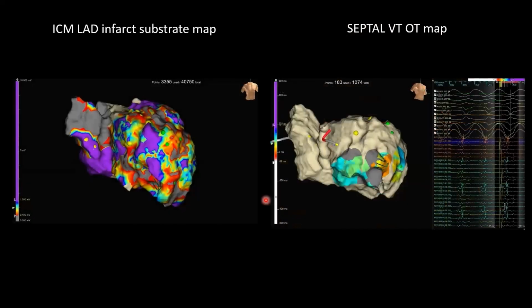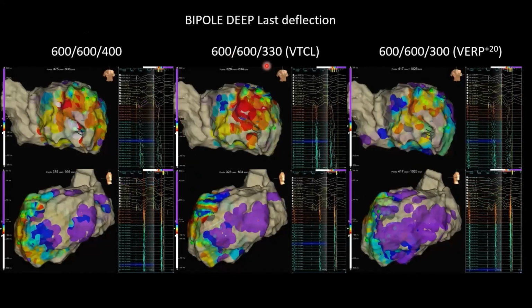This is an example of where we've mapped the septum, and this ischemic cardiomyopathy patient has got scar on the septum, green tags on the septum. VT was induced with mid-diastolic potentials on the septum. But when we turbo map the last deflection of these, what we believe are decrementing potentials, it's the basolateral LV that's been identified as late. Because what this system is doing is purely looking at a late potential on that pace beat. And you can have late potentials that are late but have not decremented, and they will show on this map, they will show with this methodology.